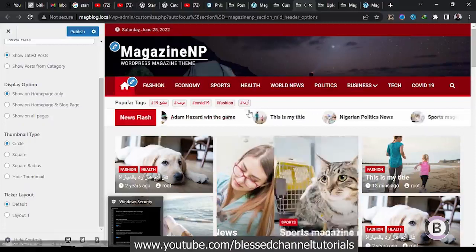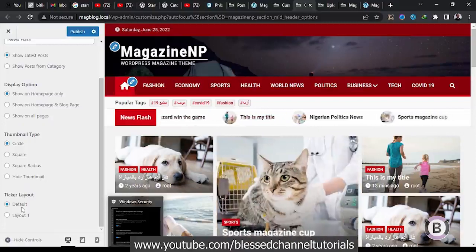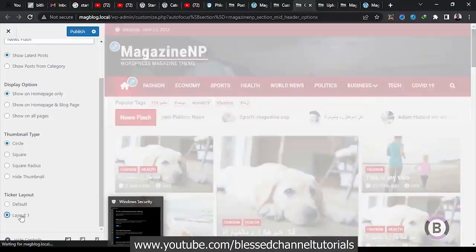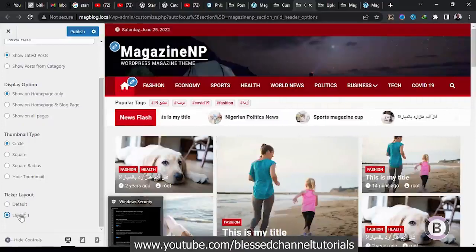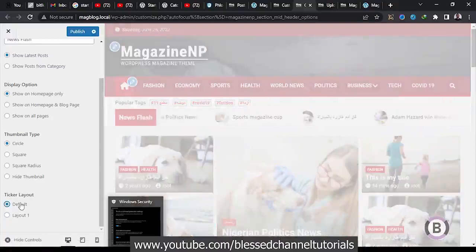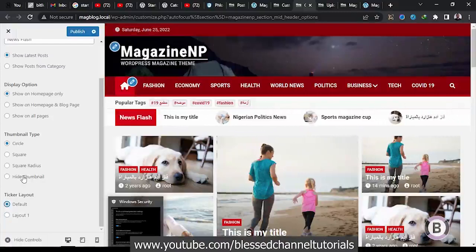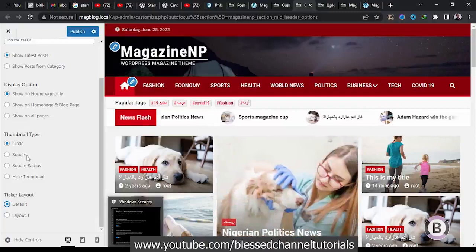Then now the default layout, let me see layout 1. Okay, layout 1, let me return it to default. Let me just leave it as default. Then thumbnail, you can see, I can decide to hide the thumbnail. I can decide the thumbnail should be square radius, it should be square. So you can just customize it how you want it to be.